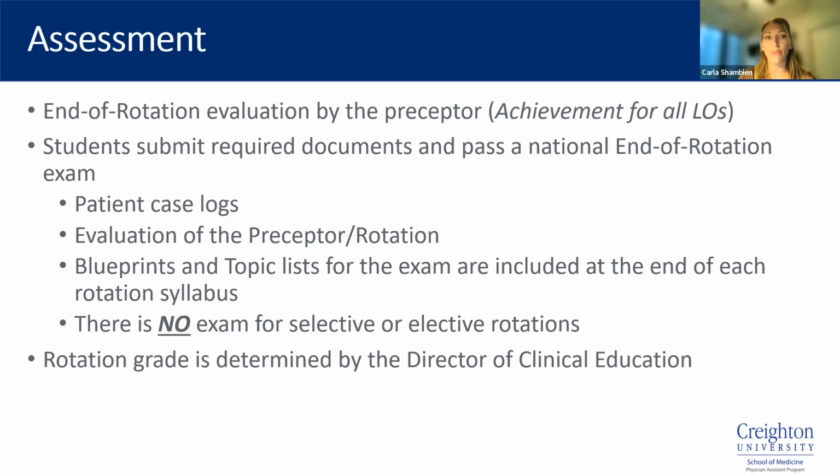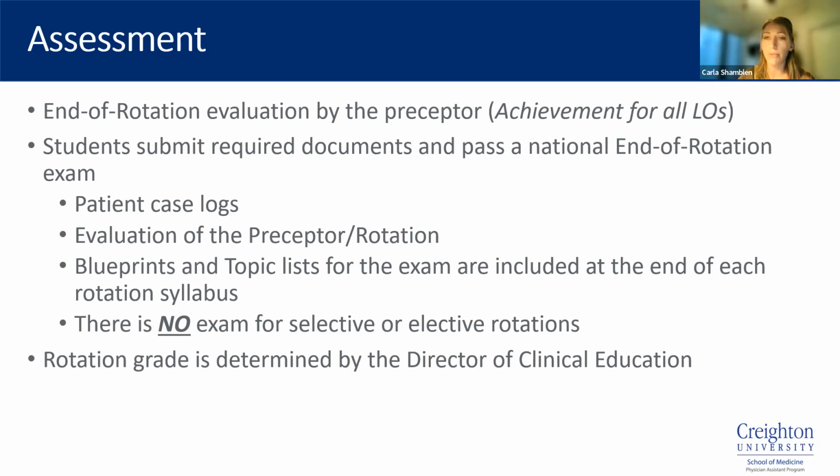So what we're looking for is all of these things together is what determines if a student is going to pass the rotation or not, and that's dictated by the program. So we're hoping that takes the onus off the preceptor of feeling like they have to indicate the student met all the learning outcomes. We're really looking, again, for competency in these areas.